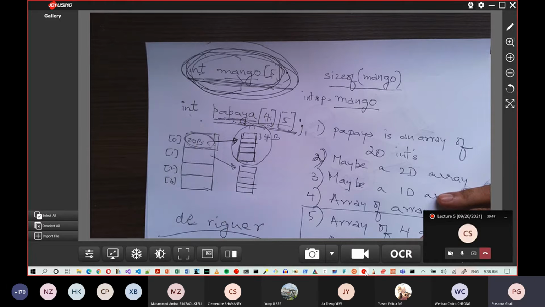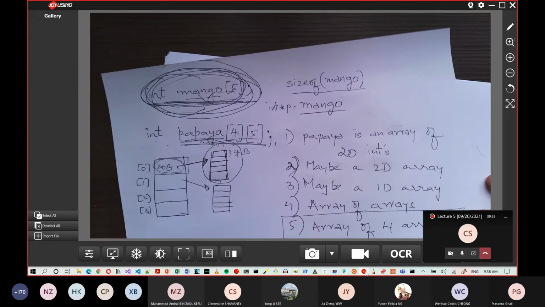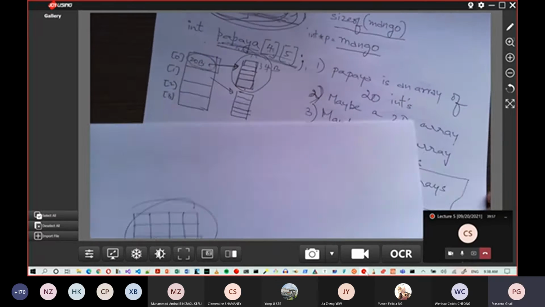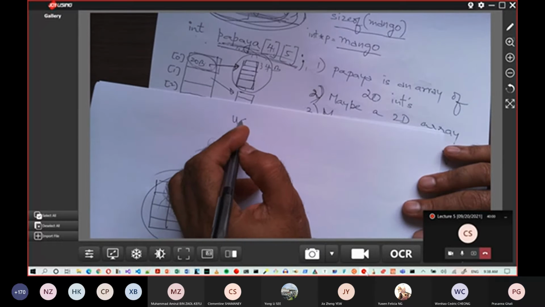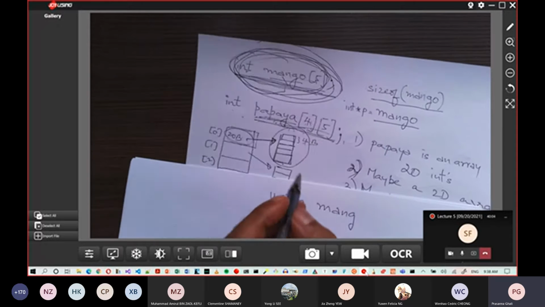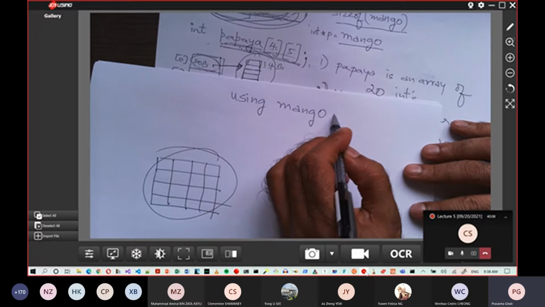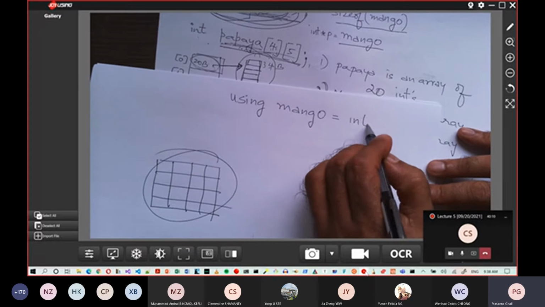Did I make sense to you guys? Rather than declaring a variable or an object, let's make mango be this type.